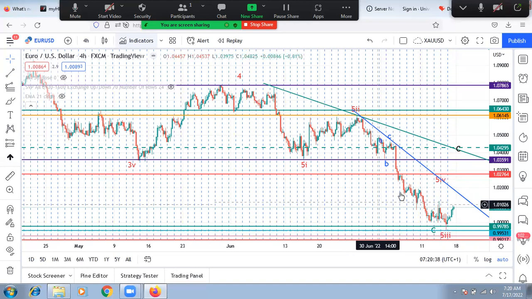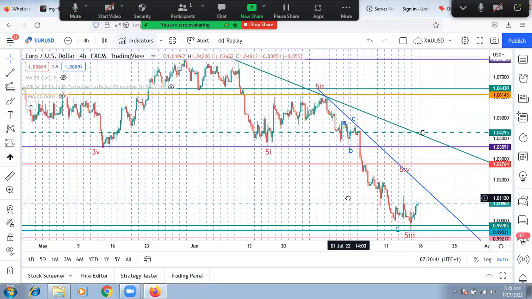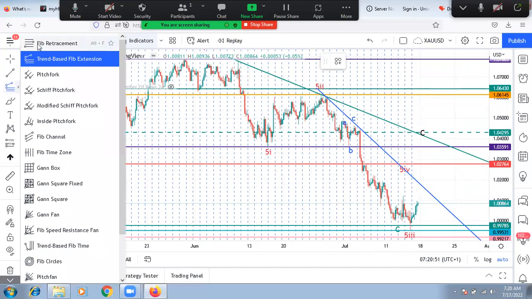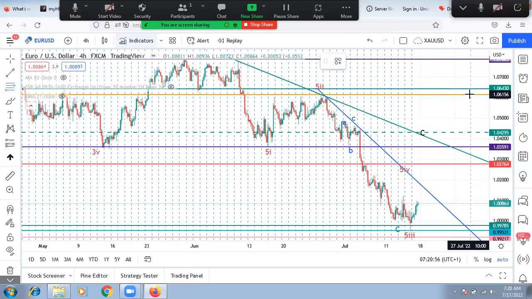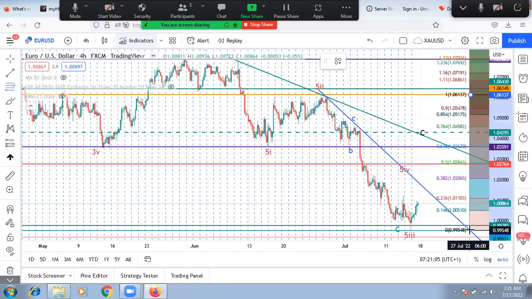So assuming that's the lowest low that we can see, what we are saying is that for us to at least finish wave 4 of this entire run, we know where it's going to be. So we're going to take our fib retracement tool and start from 2, which is here. 2 is actually from this gold here. We'll take it down to that end of 5-3, and we know where it's going to stop.